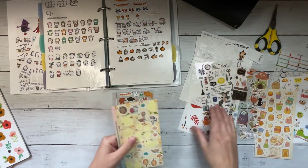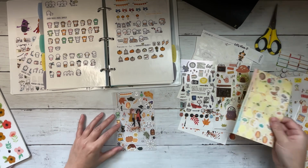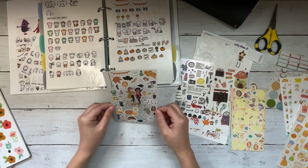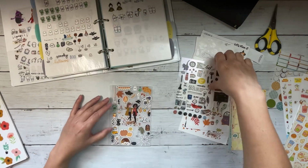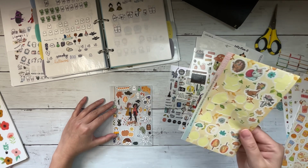I have also really been loving my Wonderland 222. Obviously, I like it and love it. I've been in it all year, but just flipping back through the pages and seeing how functional it's been for me and how fun and how consistent I've been makes me wonder if I really do want to switch systems.